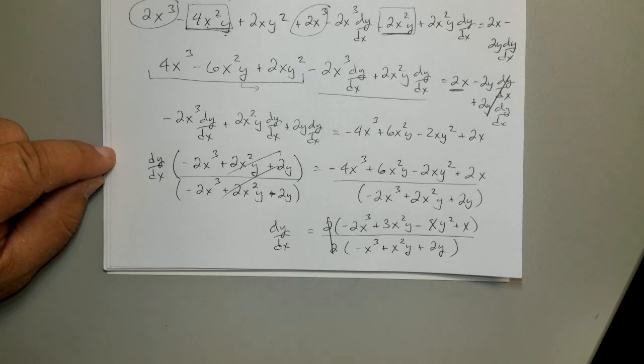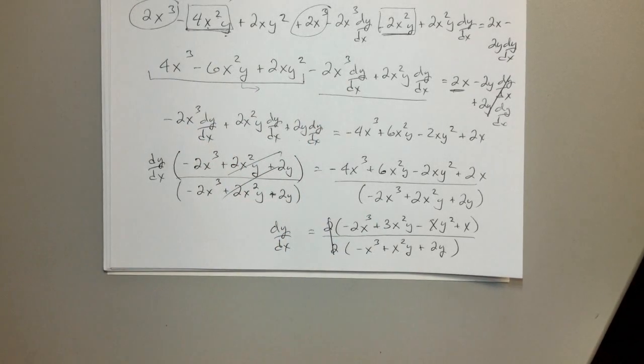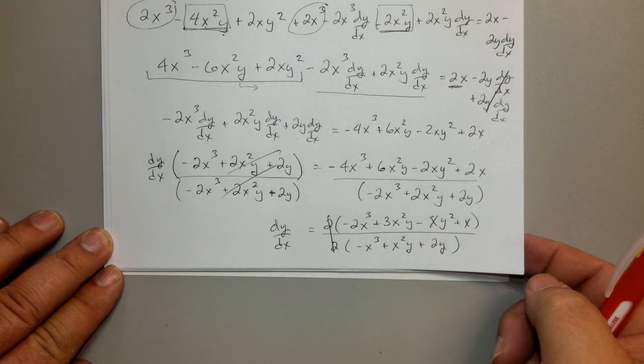What was difficult about that one, besides just the size of it? I mean, the problem with this is losing track of where you are and what you're writing. It's very easy, since this one exploded really fast, to lose track of dy/dx, x squared y squared. That's where the biggest mistakes happen. Make sure that you have them so when you combine like terms, you can combine like terms. Have we got this?